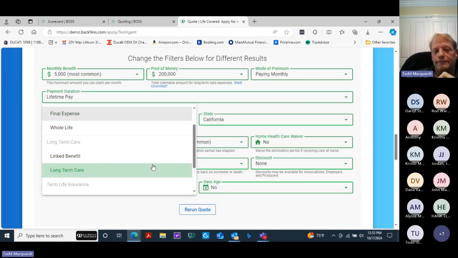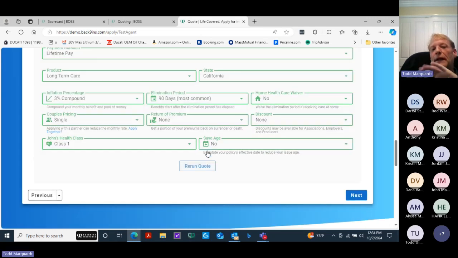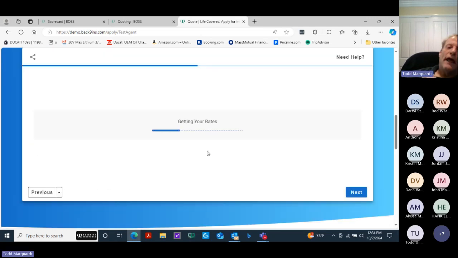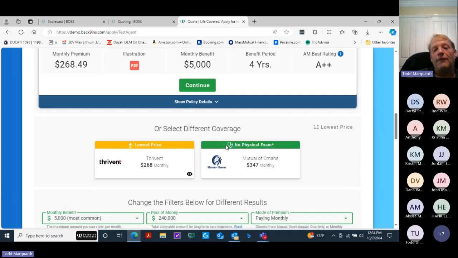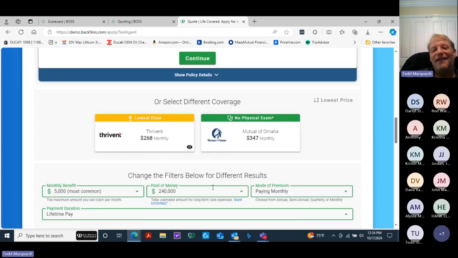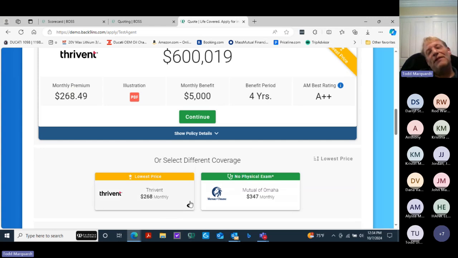We have long-term care. And keep in mind, I'm using the demo site, so not all of our standalone long-term care options are going to show up on this process. We're missing NGL. We have 3 products. We have National Guardian Life, Mutual of Omaha, and Thrivent. These are 3 standalone long-term care policies that we offer throughout Back9, and we offer all 3 on quote and apply.